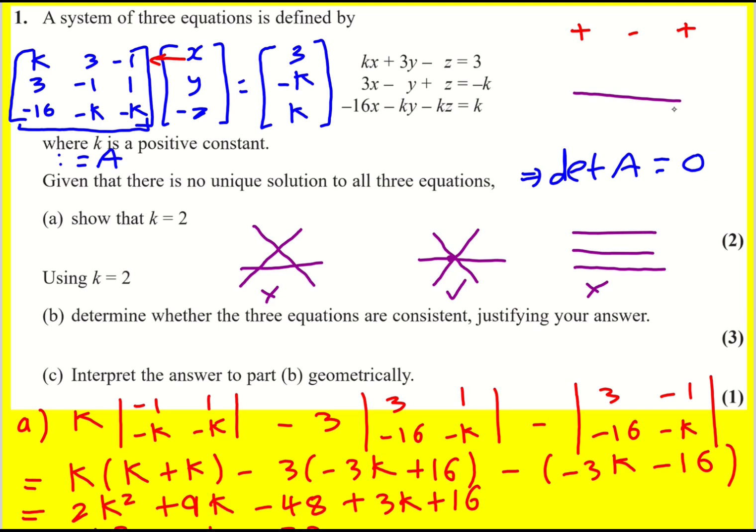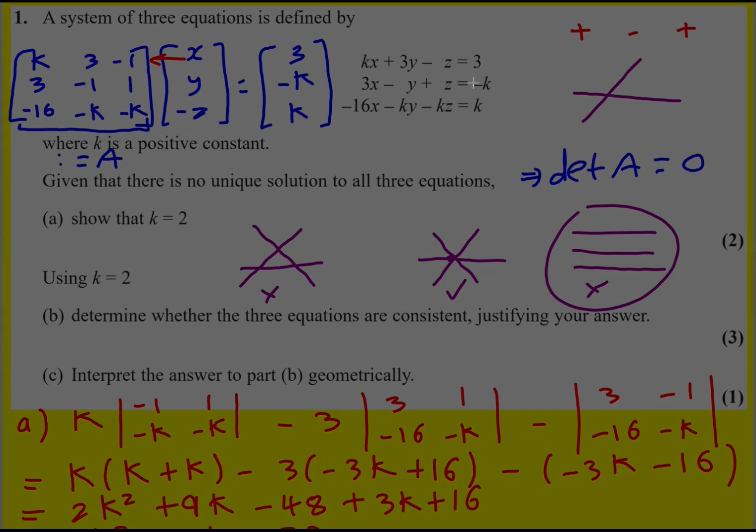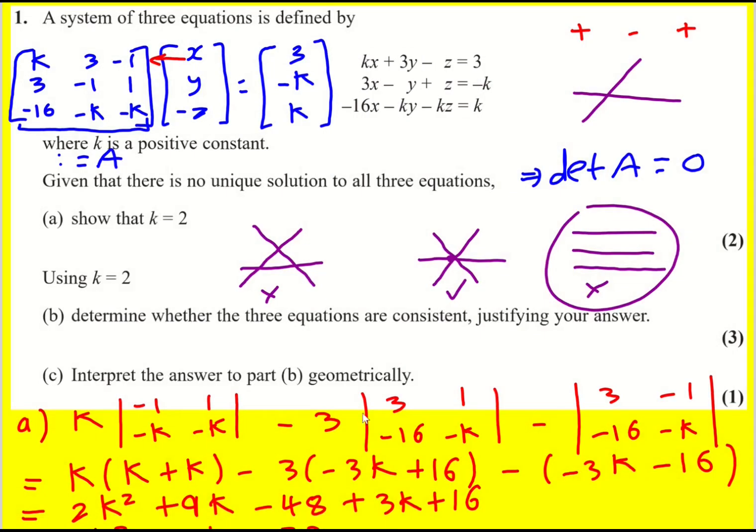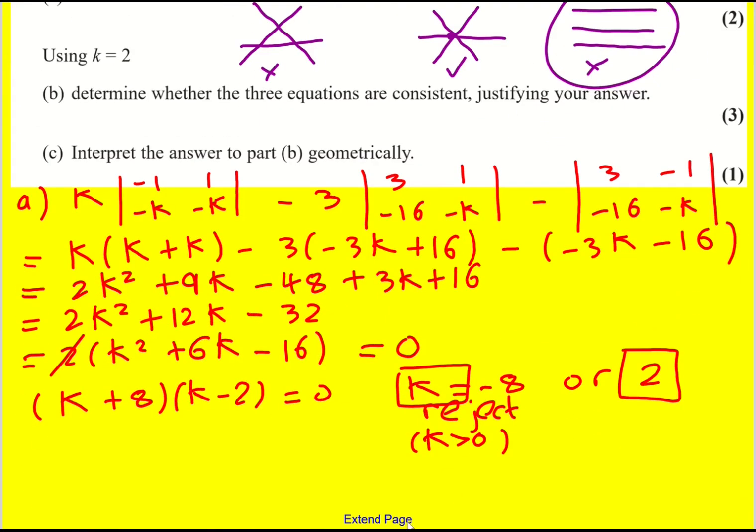You could maybe get two planes on top of one another and then a plane going through. That would also be a consistent system, in fact, but you'd be able to spot that one of the equations is a multiple of another one. And the same if you had, say, three planes all on top of one another. Similar with this one, to be fair, you just get a different number here. But anyway, let's just have a go at putting k in. It's good to be aware of what we're looking for, and then we'll have to interpret it.